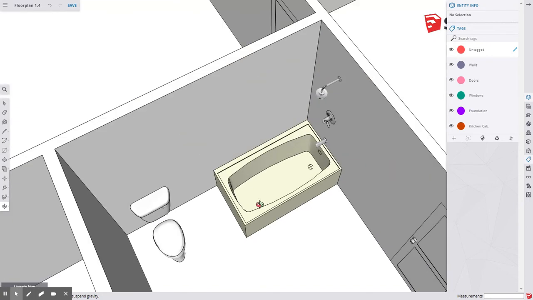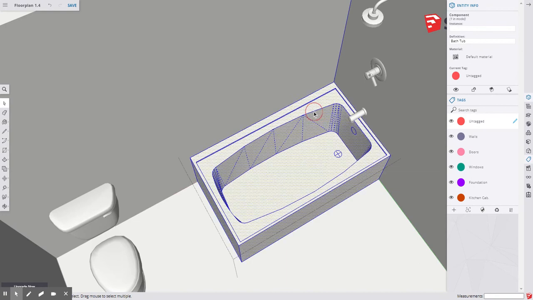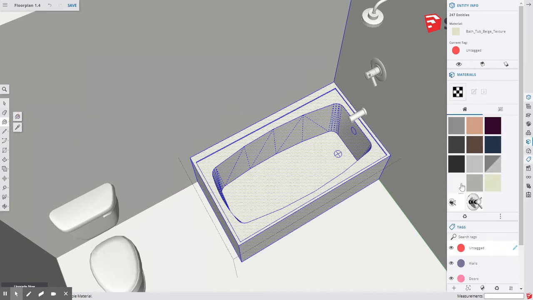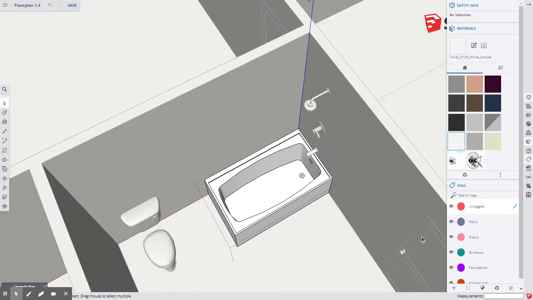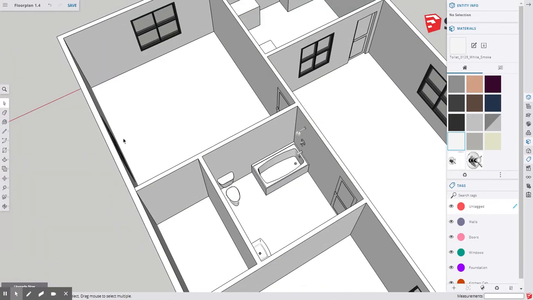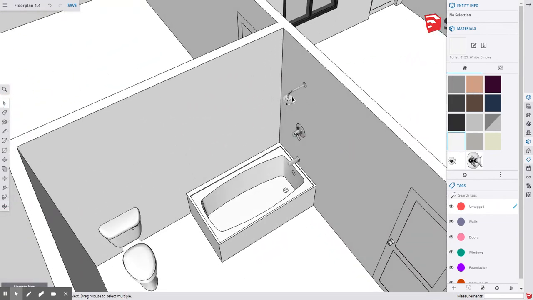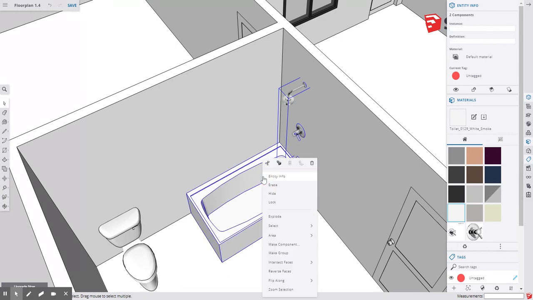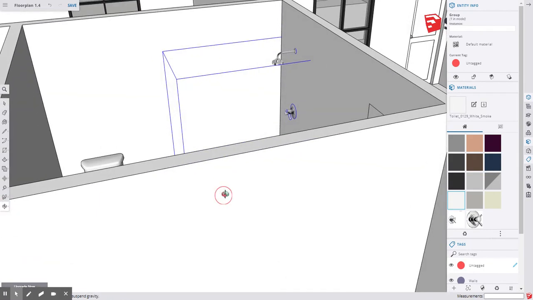This is bothering me how it's a really ugly yellow color, so I'm just going to change it. Highlight it all, make sure it's all selected, all the surfaces. Go to the paint bucket and just click this white color, and there we go. Okay, and again, if you would like to select this, hold down Shift, select the tub, right click and make a group. It'll make it one big group, so if it ever needs to move, they all move together.